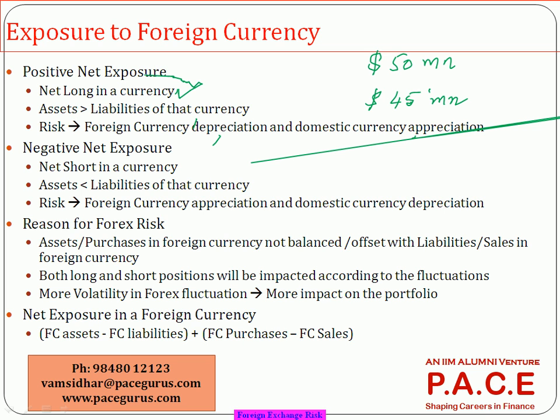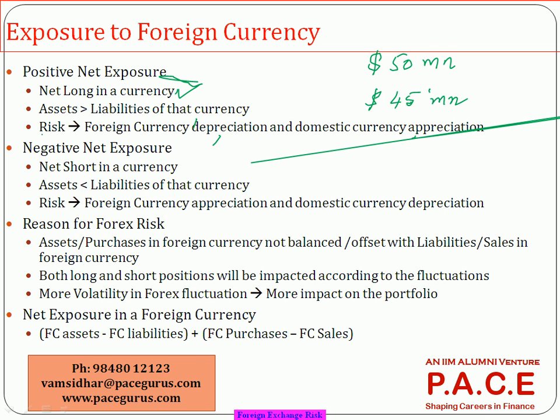But as a risk, we are not talking about profitabilities here. We are more of a risk management professional, so the intention is to reduce the risk. Both of them are risky only. In both cases, on one side there is a profit, the other side there is a possibility of a loss. So in both cases there is a possibility of a risk. Our intention is always to mitigate that risk altogether by doing some kind of mechanism. The hedging strategy will look at it. But by getting into some kind of a mechanism, our intention is to reduce our total exposure.